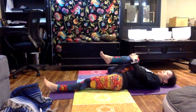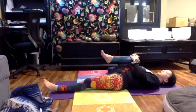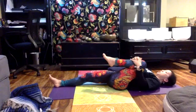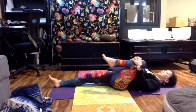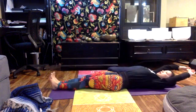Think about your lower back beneath you, nice and flat. Entire spine is nice and long. Chin down, shoulder blades back. Exhale, lower your right leg and switch sides. So your left knee towards your chest. Keep your right leg completely relaxed. Just use your bicep strength to pull your knee down. Go ahead, release your left leg down.